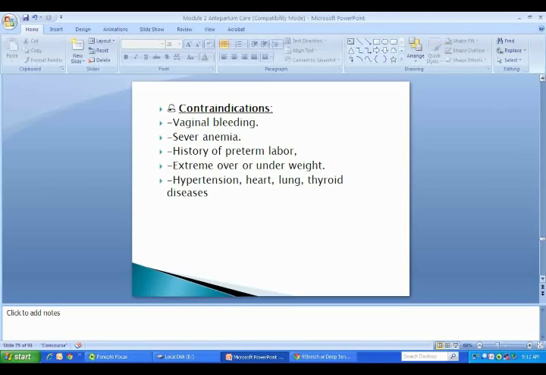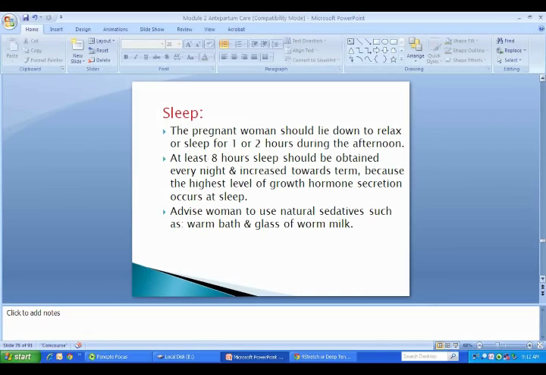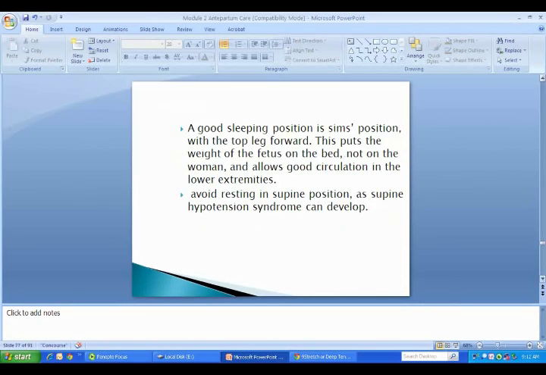Okay, so some contraindications possibly with exercise would be if she has an existing disease, severe anemia, because exercise is going to require oxygen consumption from her blood to the tissue, and that would take away nourishment to the placenta and the baby. Sleep: again, with sleeping, it's important that she has adequate sleep, and it's best maybe on her side. We want to avoid her lying on her back to avoid that supine hypotension syndrome.